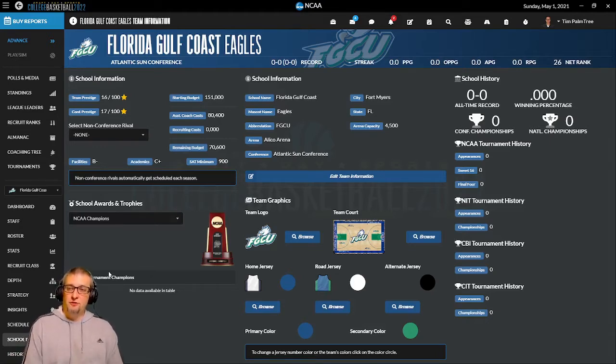And we're going to go with Florida Gulf Coast. We are starting off our series as a coach with low prestige. We had to pick a team with low prestige, kind of start from the bottom. Maybe we'll stay with Florida Gulf Coast for our career. Maybe we'll move on. We'll see how this series goes. But I wanted to get into a place with some palm trees, obviously. So we are in Florida Gulf Coast.